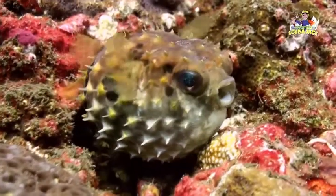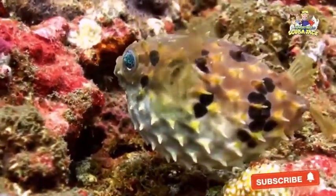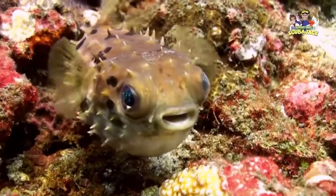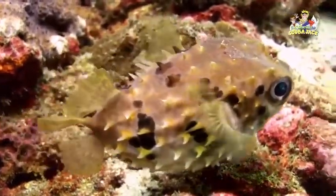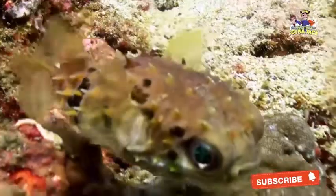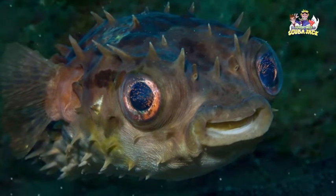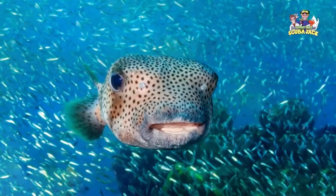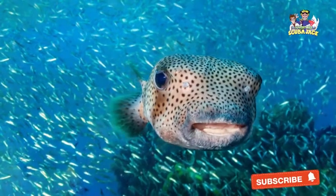The Pufferfish's ability to increase in size is known as a defense mechanism. When it feels threatened, it will quickly expand until it feels safer. Along with looking bigger, the Pufferfish has pointed spines on its skin. If a predator even wanted to attack the Pufferfish when it is bigger, the predator will encounter those pointed spines, which can really hurt, so the predator will probably move on to find another fish to eat. While the Pufferfish has this awesome ability to expand, its best defense is terrific eyesight. Even though it isn't the best swimmer, it can rely on a quick burst of speed to quickly escape larger fish.